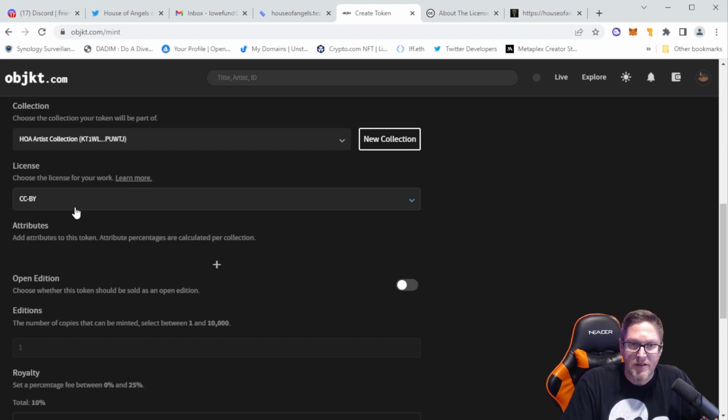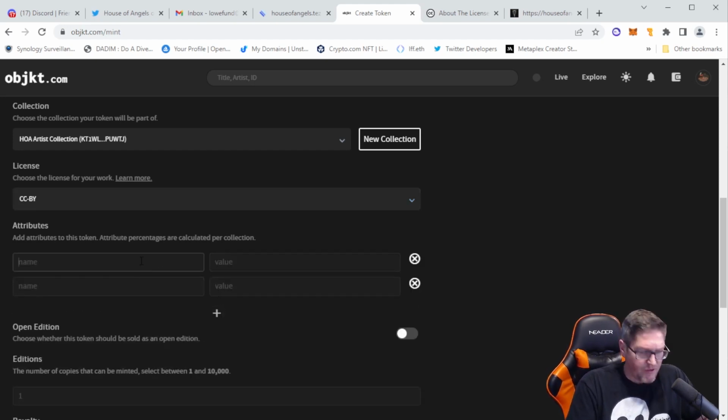So I usually use the by. And then you can add attributes very easily. So you can just do, you know, things like drop. And I usually do this side all caps. And then this side I'll do either a number, or I can say, you know, Genesis, whatever you want. And then second one to say, you know, artist, since this collection would be of various artists donating to HOA, and then I would put in, you know, the artist's name.